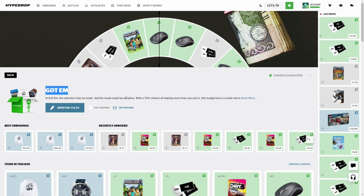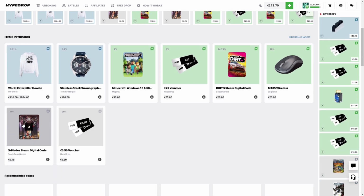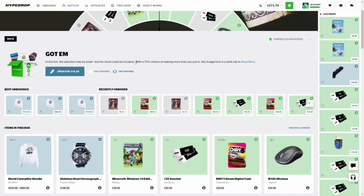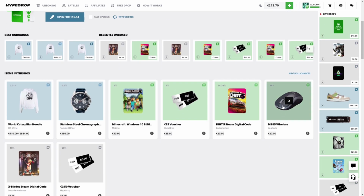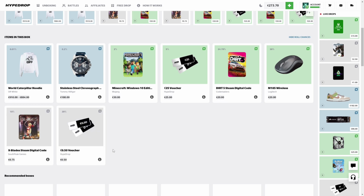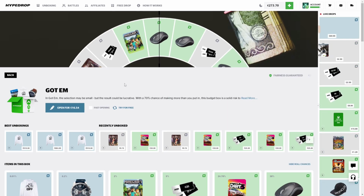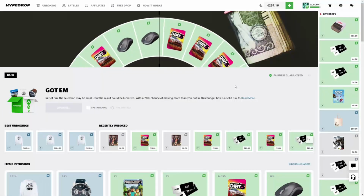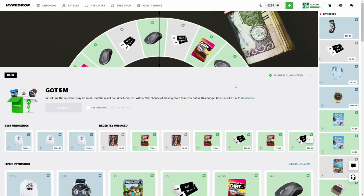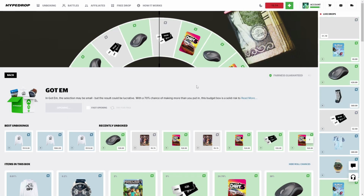We got this right here. This is a 30-70 case, so 30% lose and 70% win. As you can see here, we have a 70% chance of making more than you put in. It's a 70% profit case, we spend 16 and just 30% to get totally screwed or even get at least $20 up to 900. Let's see, maybe this is a better case for me. Come on, at least that mouse and stuff. Yes, alright, this is at least $20. It's $20, alright. Let's just do another one real quick.